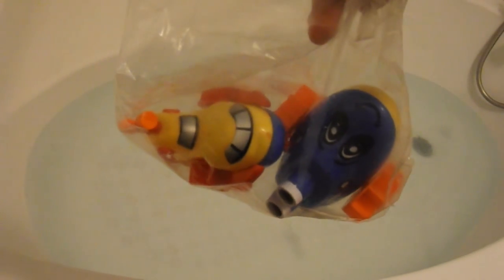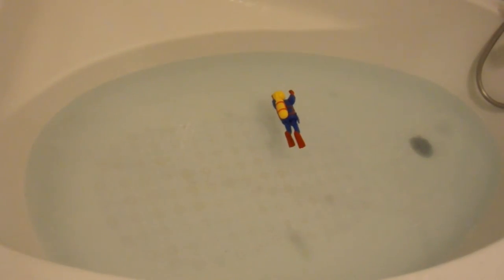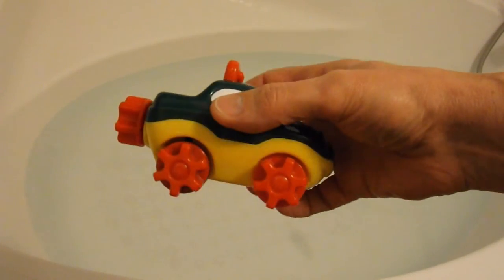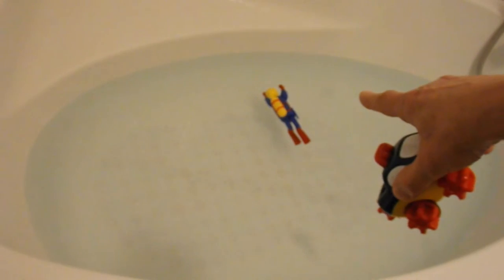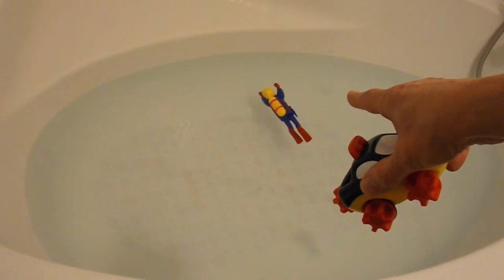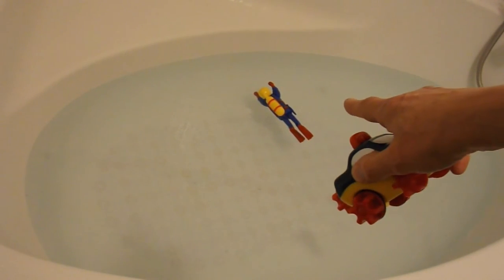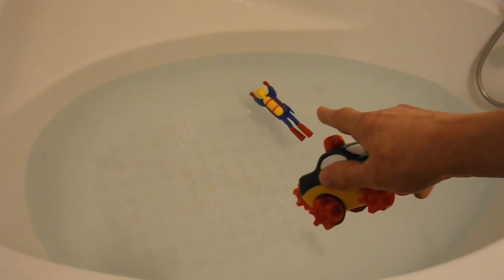There's these two that I bought in the charity shop quite recently — there'll be a link in the video description to the charity shop video. There's this one that I bought in the charity shop a few weeks ago. And then there's the frogman down there, that's my grandson's frogman. He doesn't go very well, but I've put him in the water to give the camera something to focus on, because otherwise it gets confused and loses focus.